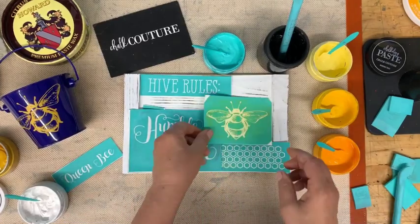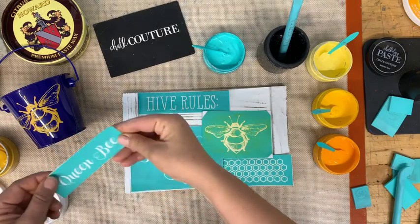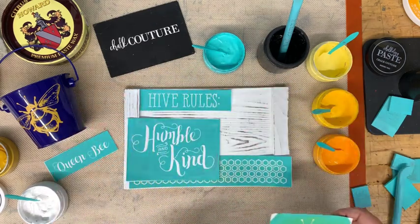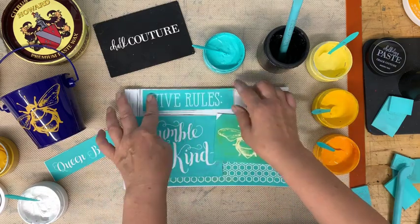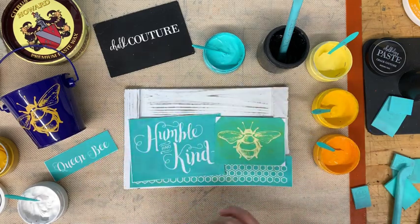Okay, so now we'll go ahead and we'll work on this while our cute little bee is sitting there. And then on the back of that bucket, I'm gonna put Queen Bee, because I thought that would be so cute. I like to work from top to bottom with my signs. So the top part, Hive Rules. I want this to be in black. I want it to stand out.